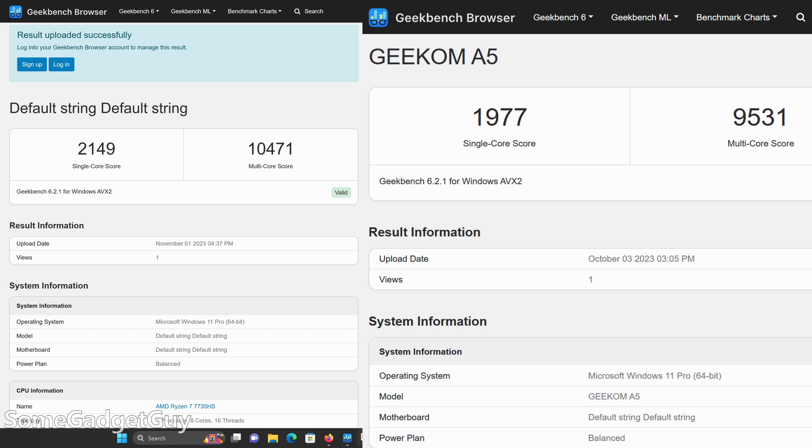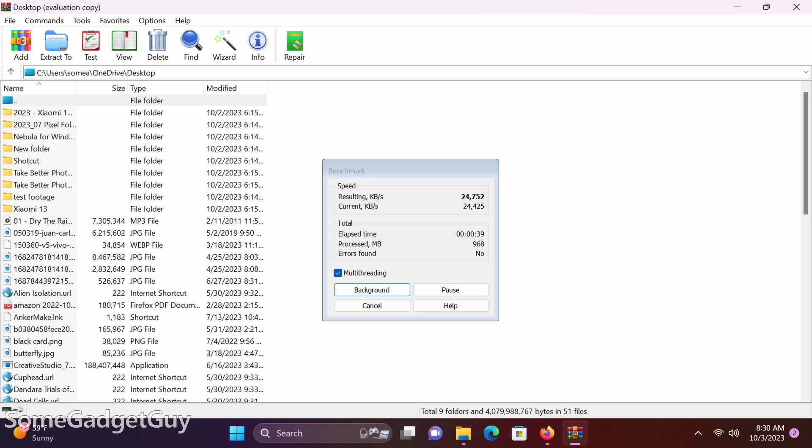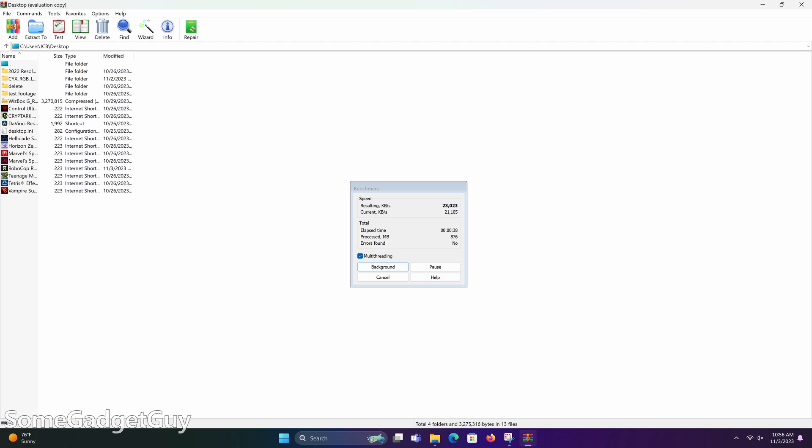I don't put a ton of stock into synthetic benchmarking apps like Geekbench, but as a place to start the conversation, we see respectable generational uplifts in CPU performance. The major difference is on the GPU side — AMD delivered a major upgrade to the integrated GPU when they moved from Vega 8 to the Radeon 680M, and those scores are well-reflected in Geekbench. One small exception: file compression. My mini PC running the 5800H eked out a small win over this AcePC when looking at RAR file compression — could be drivers at the time of testing, or the smaller PC's fan running louder at full speed. But everything gets way better for the newer chip in every other test.